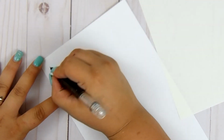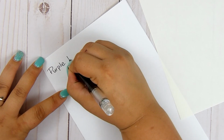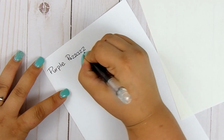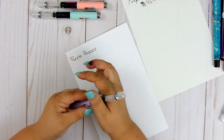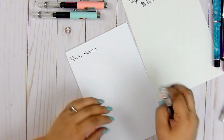So I will go ahead and set that aside, and I will write the same exact thing on a piece of copy paper. Well, not the same thing, because I didn't write it in cursive, but my cursive is not doing good. My hands are shaky right now. So what I'll do is I'll try to put a side by side so that you guys can see.